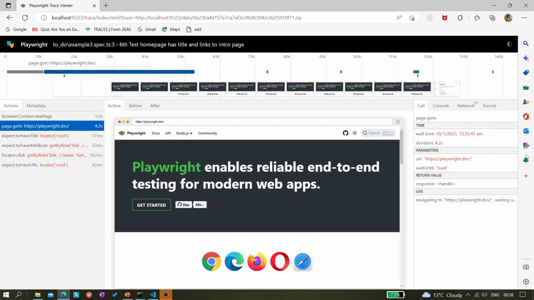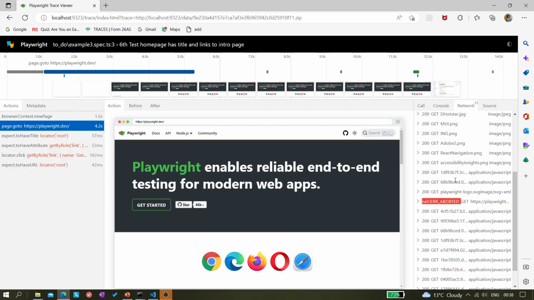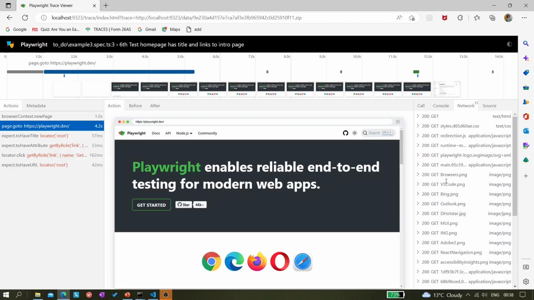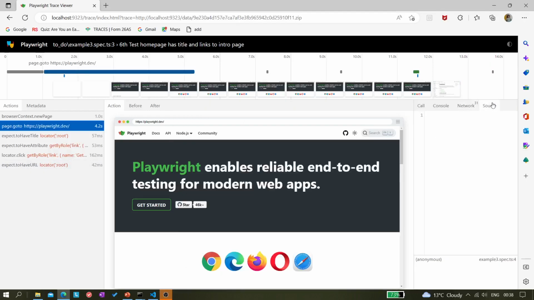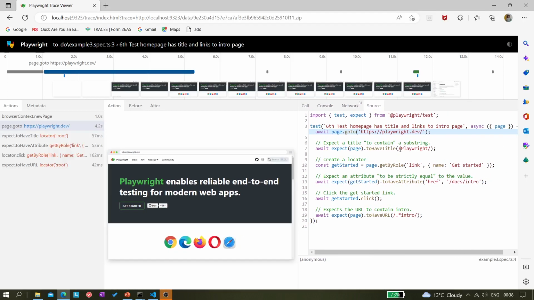Few other things are also displayed, like the calls, wait time, durations, what is the URL, wait until load, response. In the console tab there could be something. In the network tab also you can see the responses, like if some error happened, we do not have to worry about that. So various things are there, right? It is even giving you exactly the code, so you can just expand it and see what code is written here.